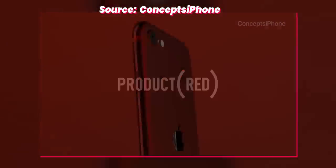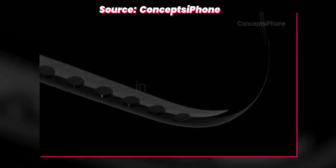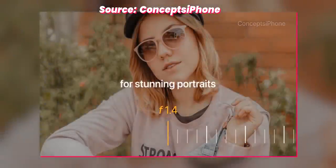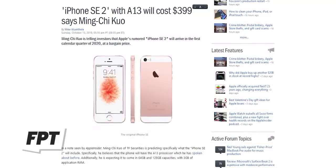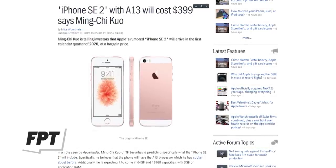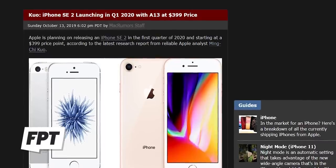I know it doesn't look like the new ones — if you believe that, this phone isn't for you. Apple's business model, for the most part, is completely different. They don't care if you buy the highest-end iPhone anymore; they just want to give you more options, because it doesn't matter which iPhone you have — as long as the phone in your pocket is an iPhone. Now, probably the most exciting thing about this device: back in October, Ming-Chi Kuo — one of the most reputable Apple analysts on the planet — said that this iPhone SE 2, or iPhone 9, is going to be $399.